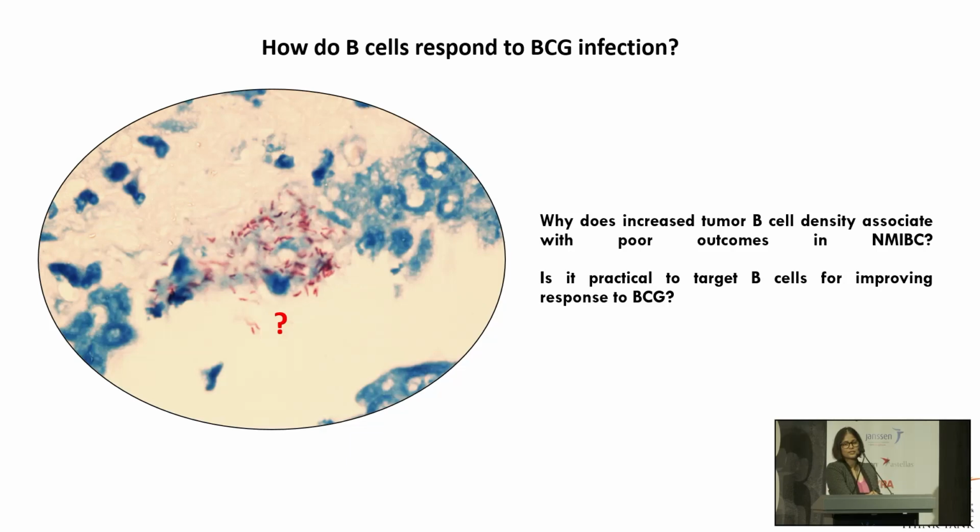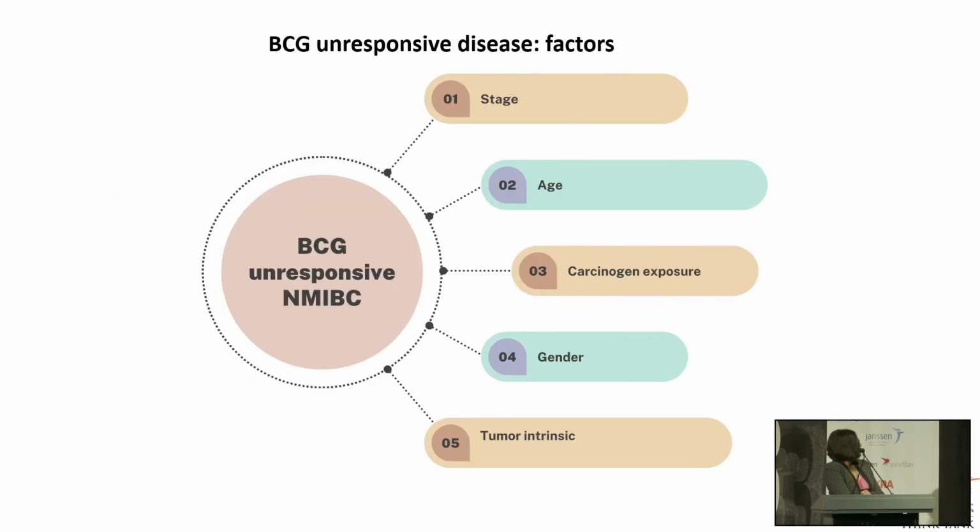It's just a curiosity question. How does it traffic into the bladder microenvironment? So when we look at the factors that are associated with BCG unresponsive state, there are several tumor intrinsic and host intrinsic factors, and this has been studied quite widely ever since BCG came into existence in bladder cancer treatment.